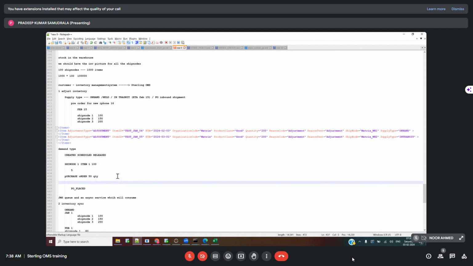So it will create a record in YFS inventory supply, with the ship node as ship node 1 and supply type as PO placed, and quantity as 50. Something like this, it will create a record in YFS inventory supply.